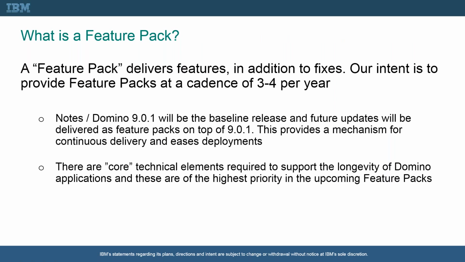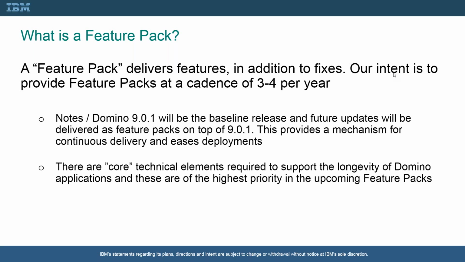So what is a feature pack? A feature pack is similar to what the fix packs were, but they deliver features and fixes. And the intent is to provide them at a cadence of 3 to 4 per year, again, depending on what's going to be in them and how long it takes. 901 is going to be the baseline release, and all the feature packs are going to be coming up on top of that.